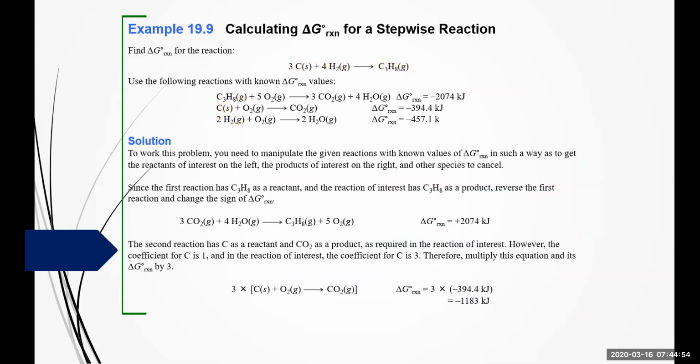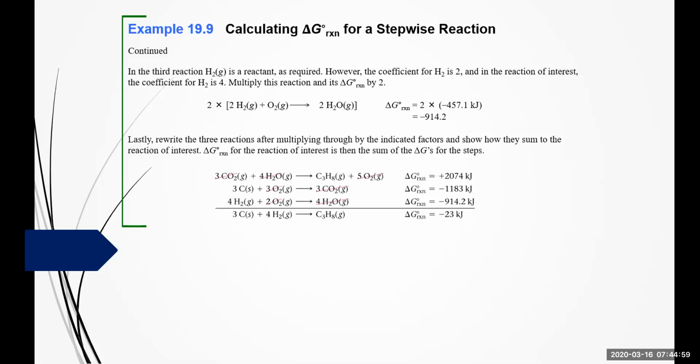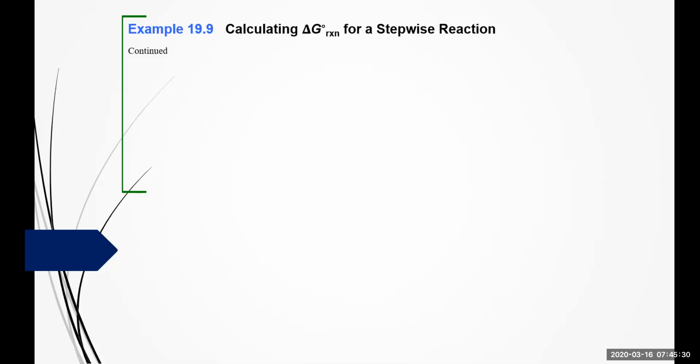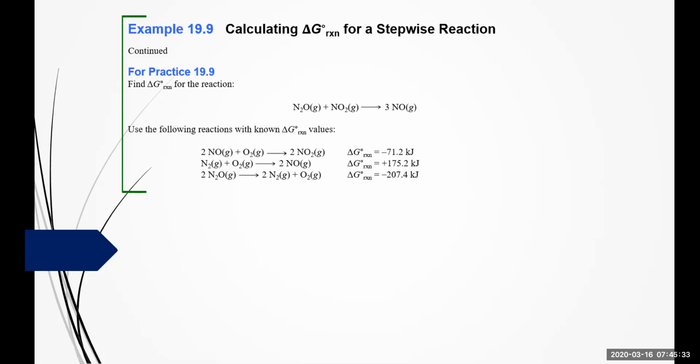And then they do the same thing down here. You can see how they start to set it up. Right? They work through, they do the same slashes. And so now that they've updated their values over here, they can find the new delta G. So the delta G for this reaction is going to be 23 kilojoules. Okay. So you can try another one where they give you this one down here.